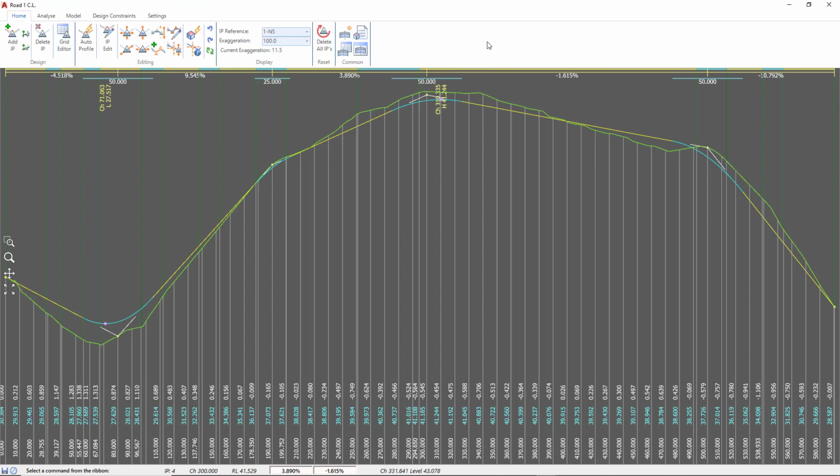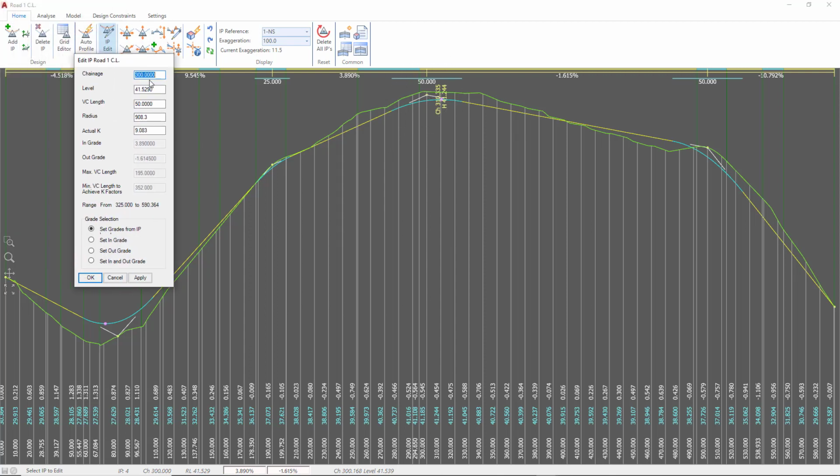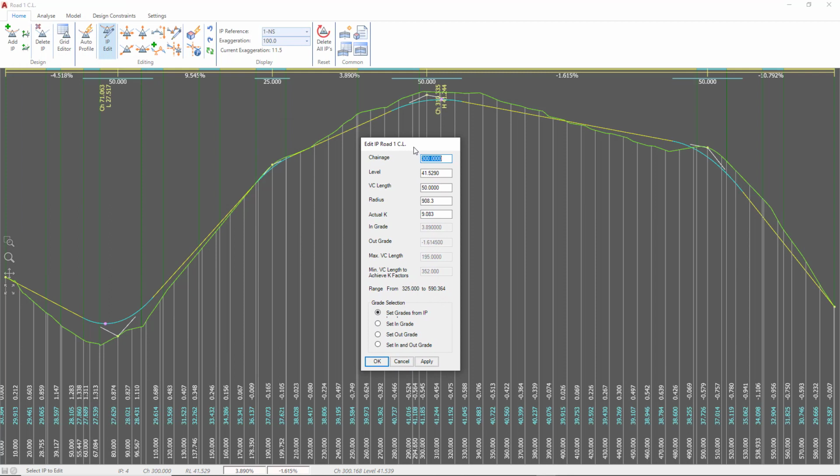The last option is to directly edit an IP from a command on the ribbon, and this is using the IP edit button. So go ahead and click on that. What we can then do is simply go back to the same IP we were editing just a minute ago, left click, and you'll see that the form that is produced is the same form that was produced when we created the IP. So these three solutions all pretty much give you similar types of tools, but they're really offering you three different ways to edit the IP.